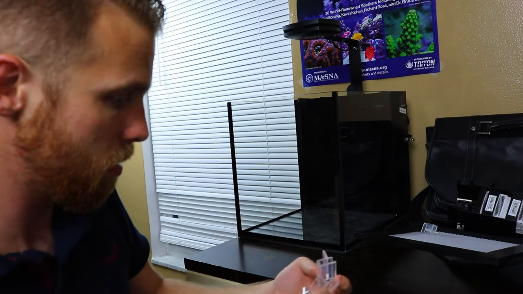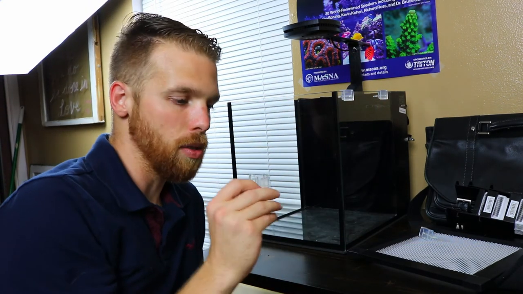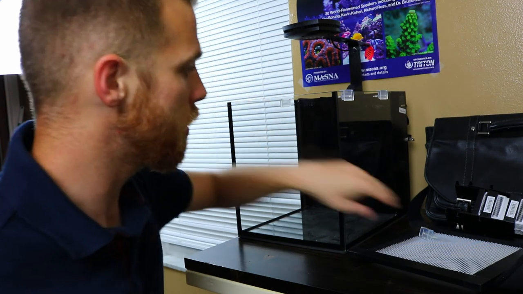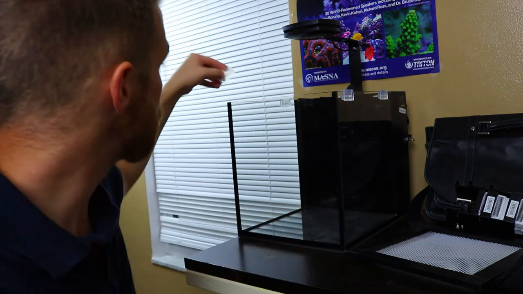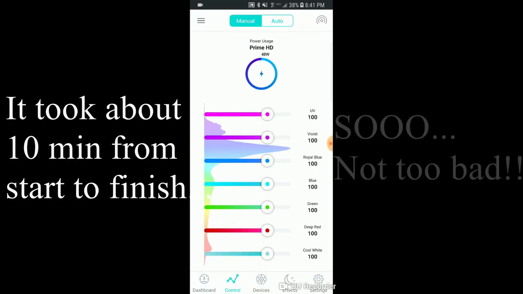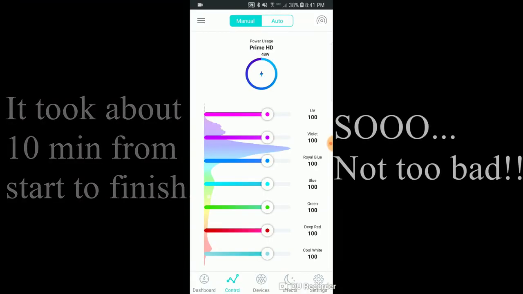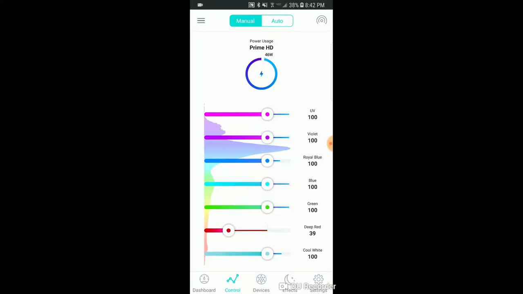Put the lid back on it. I do like how easy these are to put on and take off. They're pretty slick, and it allows the net top to sit down in. Hey, there we go. We just gotta use the cloud, because I think it's because the light itself is connected to my Wi-Fi network. So I've gotta go under the cloud, not the local. The local is just connecting via the Wi-Fi of the actual Prime. So sweet.